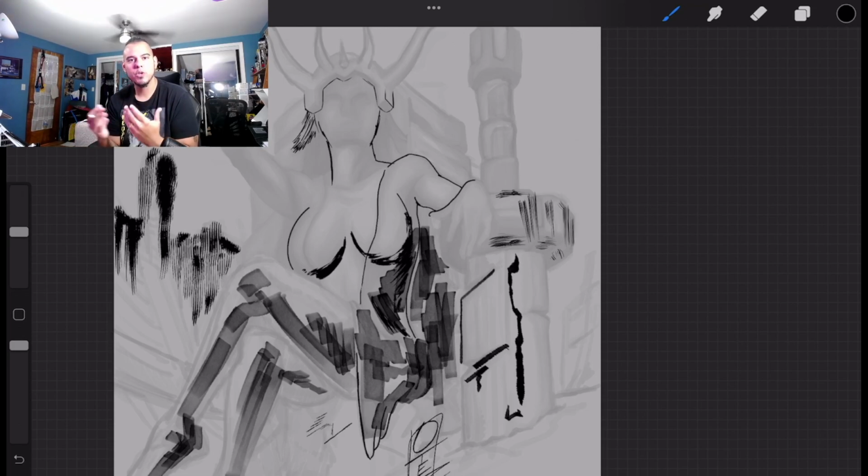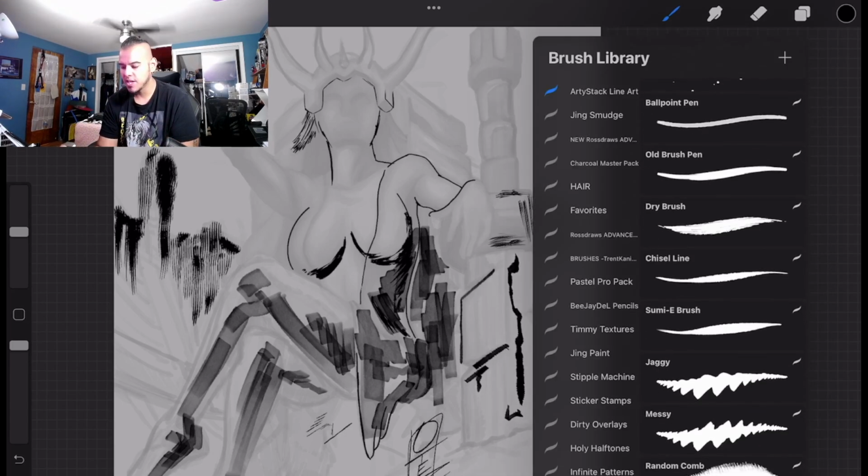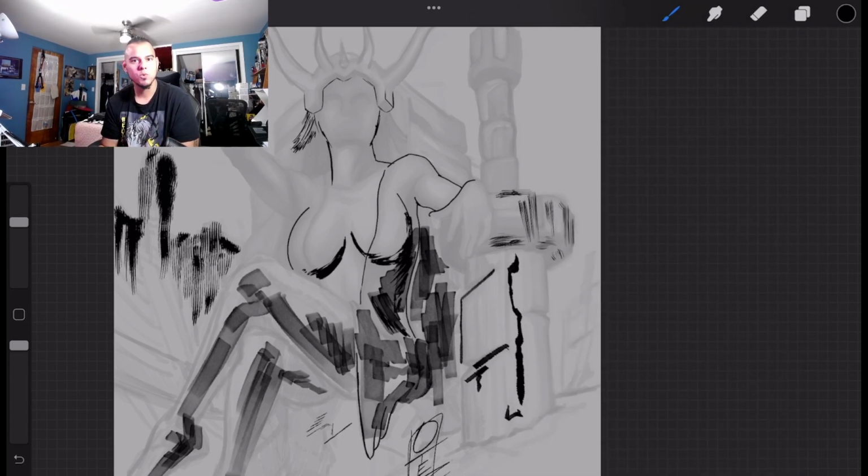The one thing I do enjoy about Midnight Eye is that with every issue I have been changing it up. So one issue I might use strictly one brush, and for the first one I used a lot of the Lane Draws brushes. In the second one I used a mixture of the Gaius Cruz and some of the Jing Sketch brushes. So I'm constantly moving around and trying different things, and it kind of gives every issue its own feel. And this one is the wash.